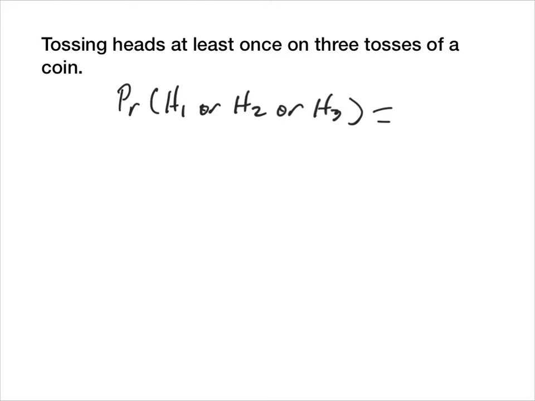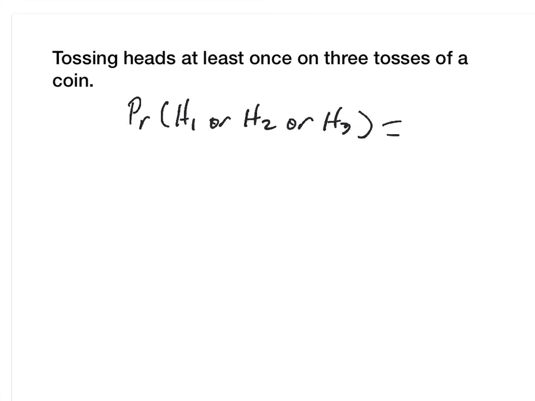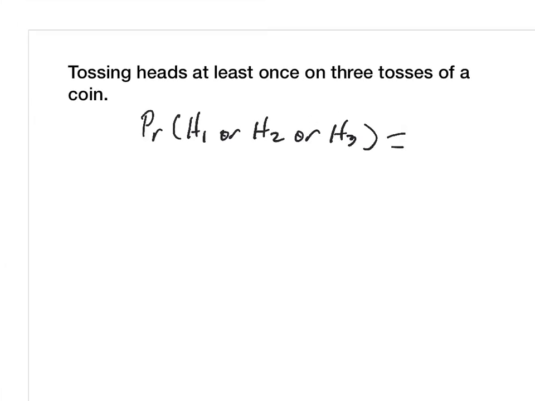We could get heads on the first toss and second toss and third toss all 3 times if we wanted, or any combination of 2 and tails on another. So what should we do? Well, anytime that you have compatible disjunctions, but you have more than 2 disjuncts, it's a lot easier just to use that negation formula. So what does it mean for that not to happen? Well, that means that we got tails all 3 times if that didn't occur. And that's easy to figure because that's the same as getting all heads that we did before.